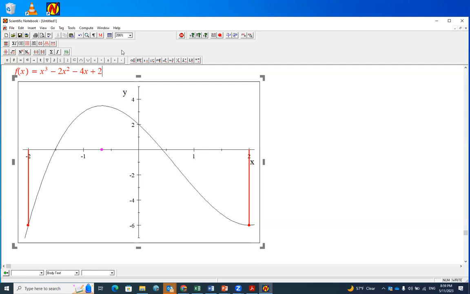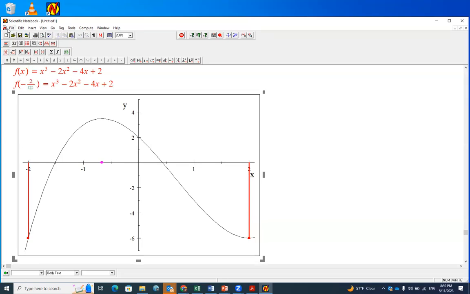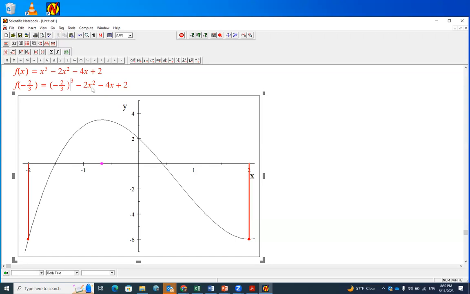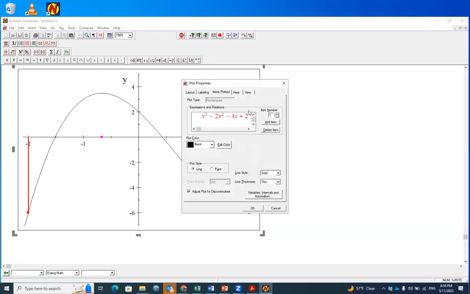So we're gonna do a complete illustration here. So f of x, let's evaluate f of x at -2/3. Okay, so we're going to plug in this number at -2/3. So we let the computer do the work. Okay, so what do we get? So it's 94/27. You don't really need this number, but we just want to plot that point to know how high it is, right?